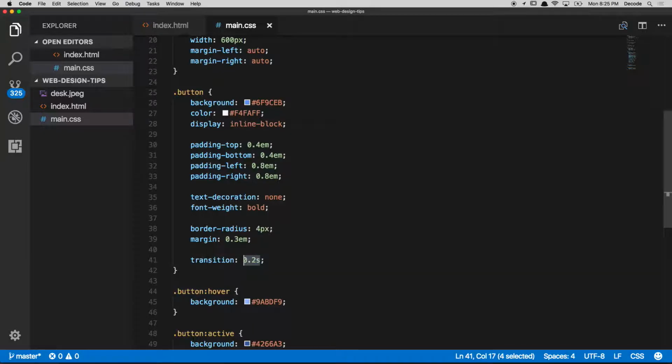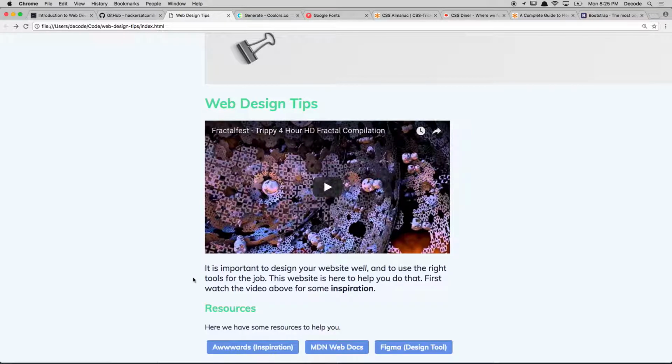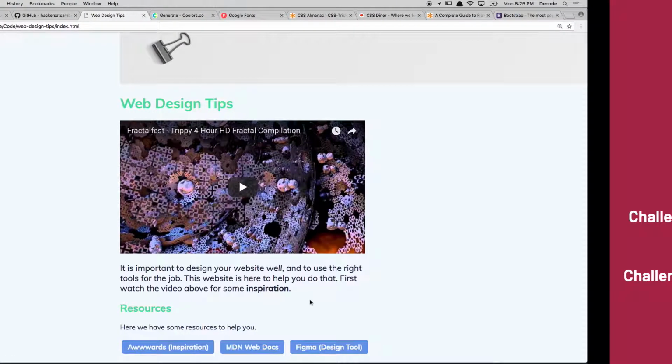In this case, I put in 0.2s, meaning seconds, so a fifth of a second. So every time I change something, it'll actually do it over a fifth of a second instead of instantly. So now when I refresh the page, what we'll see is a smooth change. Oh, yes. That is good. So no more snappy, jolty changes. I've got these smooth transitions. So now these buttons are at a state I'm pretty happy with. We can move on, but I quite like where we've gone with those.